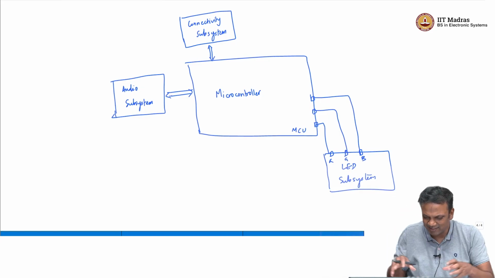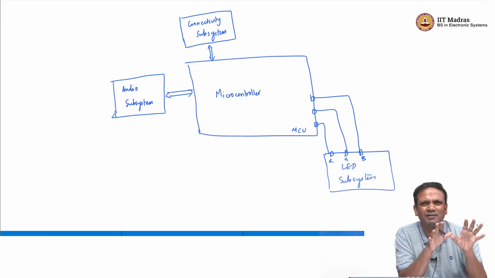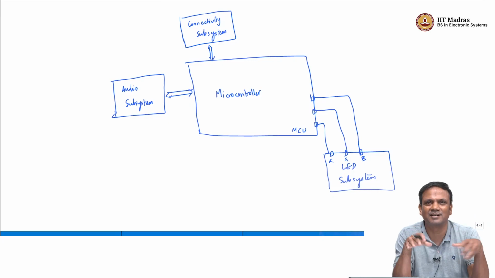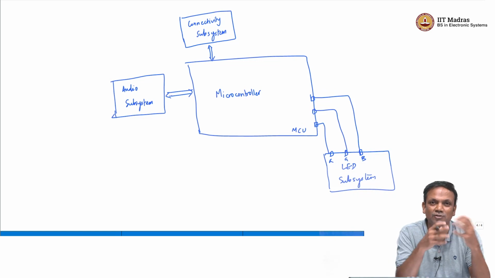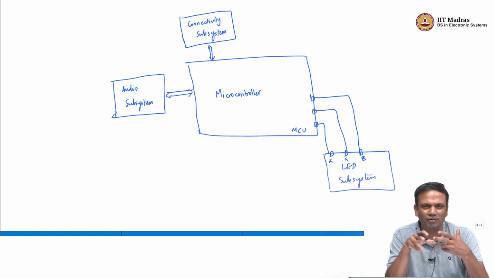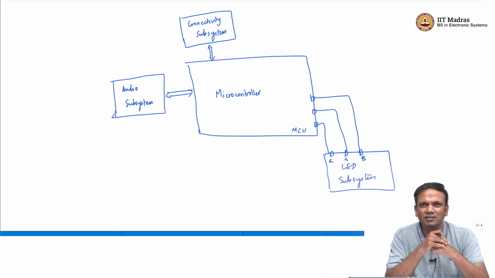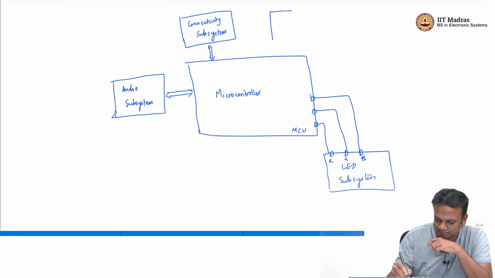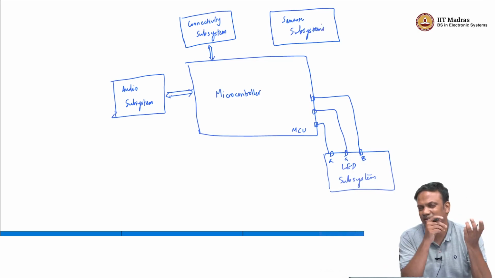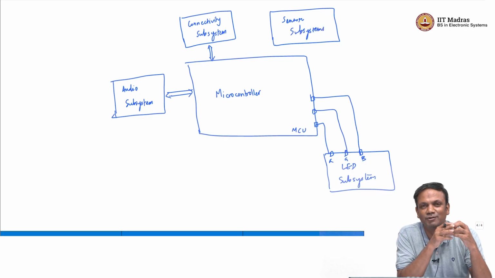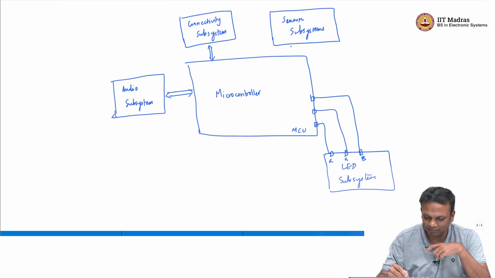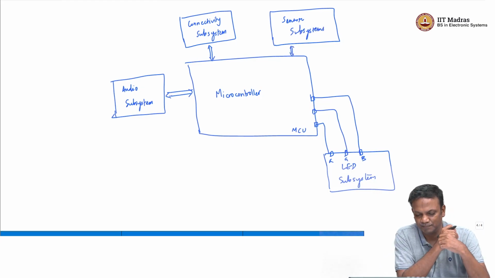Now, as this diagram unfolds, you can see that the microcontroller is sort of the master, the central intelligence unit that has awareness of what each of these subsystems is doing. So, if I have a sensor subsystem, that sensor subsystem should also connect to the microcontroller. Let us say I have IR sensors or pressure sensors, temperature sensors, whatever I think is worthy of being sensed for my product, that will again talk to the microcontroller.